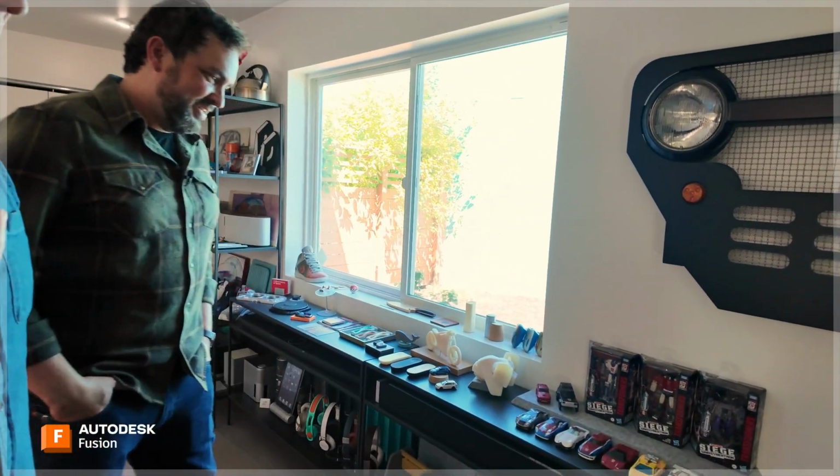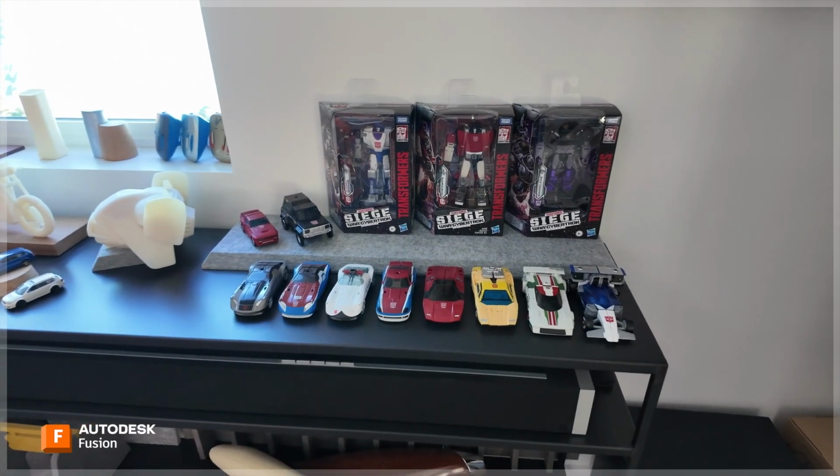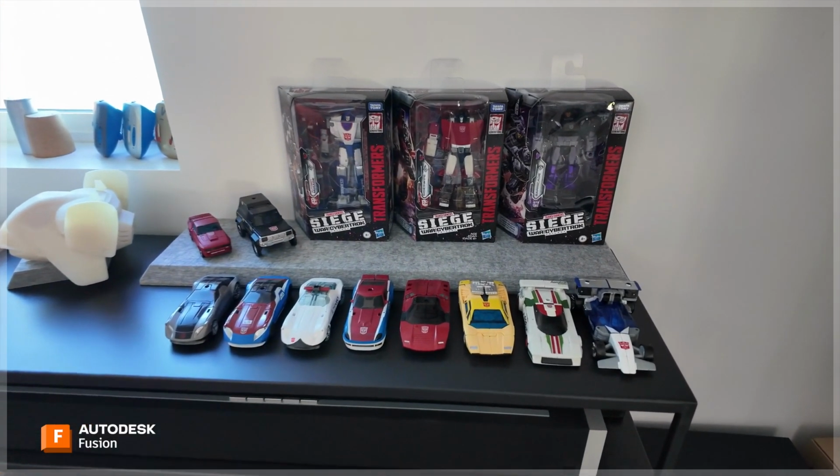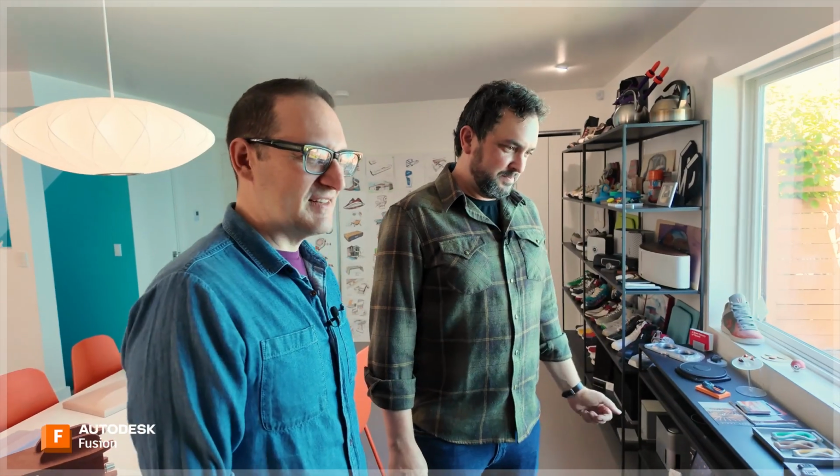Yeah. Can we take a tour down memory lane over here? You know, I really am just kind of a curious person. I like to always be learning and working on different things. And I think the work kind of reflects that. So these are some homework for Hasbro. One of my old classmates from when I was at school in the 90s is a design director over there. When I went out on my own, he's like, do you want to design some Transformers? And I was like, yeah, are you kidding? I want to be a professional fifth grader. Yeah. Who would say no to that?